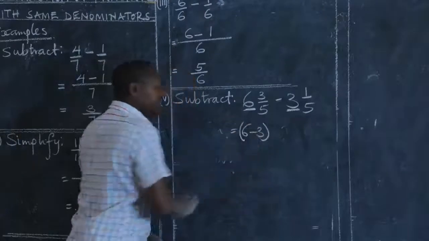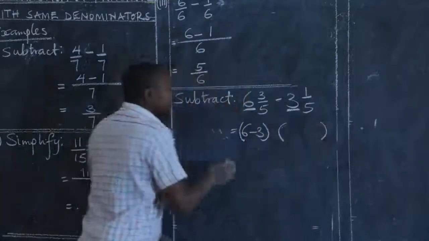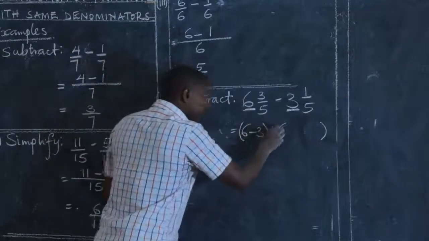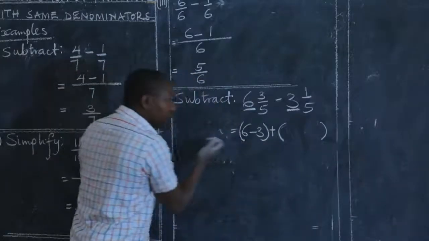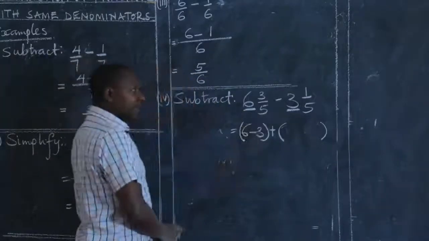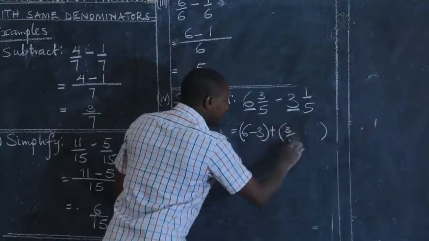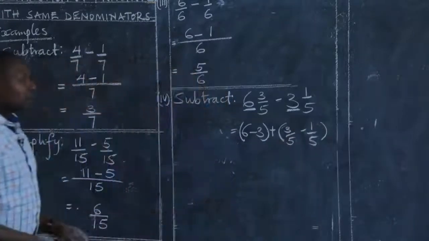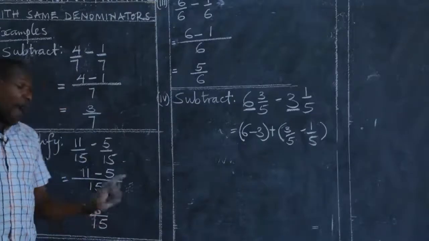Okay? Have you seen what I've done? If we are to separate the whole numbers and the fractions, we shall maintain this plus sign. Why? These ones are on one side, the other ones will be on the other side. But in terms of subtraction, here we shall have 3/5. Take away a 5th. Just like that. Watch carefully. Don't say, teacher, now you have added. No. Why have I added?